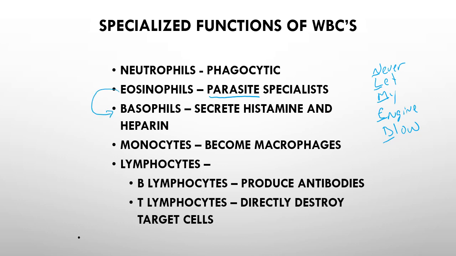And so the basophils, we're going to see them releasing things like histamine. And when histamine gets released, this is typically when we have some sort of inflammatory condition. And so basophils we're going to see when we have things like allergies. We're going to see them when we have things like the cold. And so that inflammatory process that's going on inside your nose and you're getting all stuffy and everything, whether that's from allergies or whether that's from an infection, that's typically coming from basophils releasing histamine. So if we've got a whole bunch of histamine, the eosinophils can come along and clean it up afterwards. They can get rid of it for us.